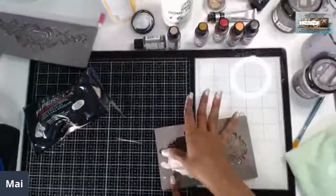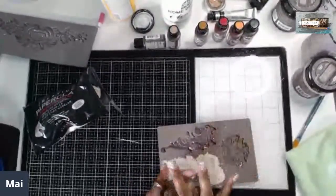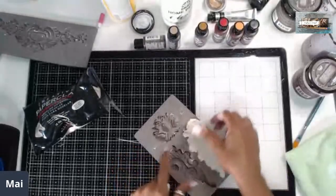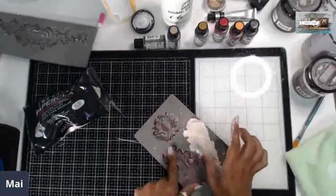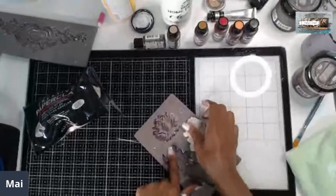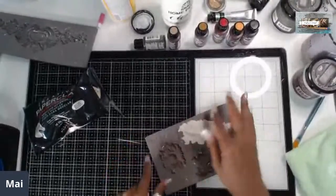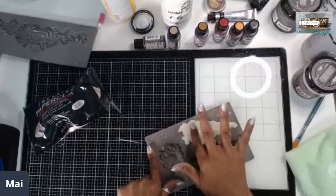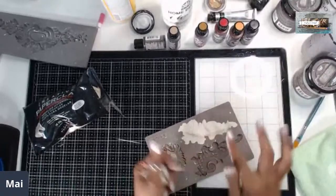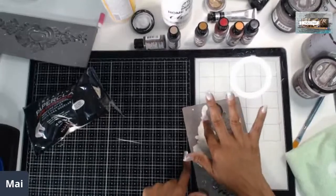And I might have to make it just a little bit thicker in that center and not work it too much because my hands are hot. But don't get frustrated. You can just roll it back, put it in the bag, and grab another piece because you've already worked that one up too much. I'm going to make that a little bit thicker.